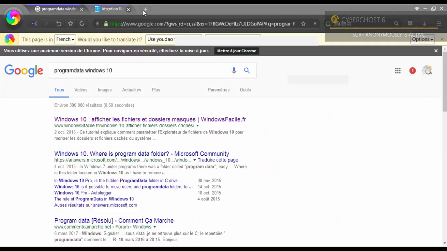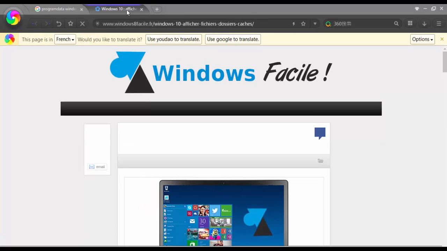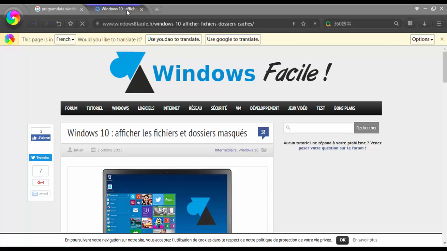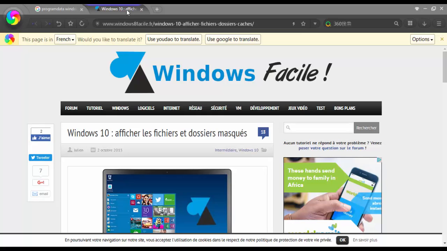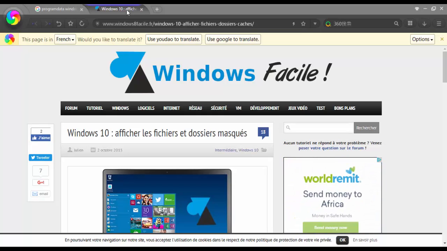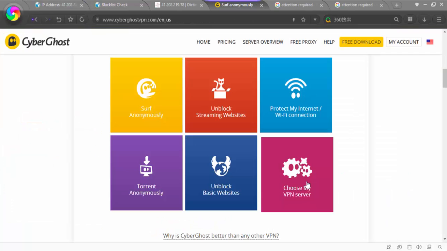Now let me come back and close this. If I want to launch this back, let's check it out. Check this out, working perfectly, no big deal. So this means if your IP address has been on the blacklist before, then you might face these kinds of difficulties. CyberGhost is really something I found cool. I really encourage you, if you have any VPN software, go try this. If it works for you, don't forget to put it in the comments below.